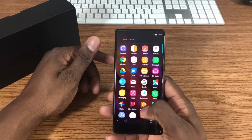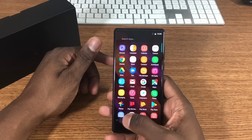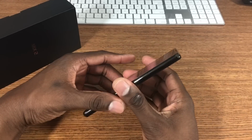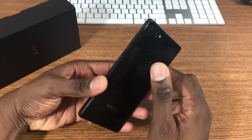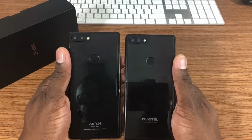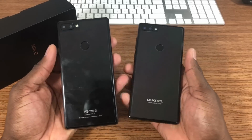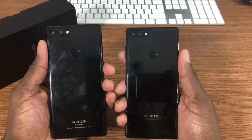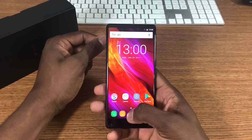Just like the Verni Mix, this is only going to work on 3G in the US for AT&T. Not a lot of bloatware, but this one just feels more premium. It's super heavy compared to the Verni Mix. This has a 4080 milliamp hour battery inside, but this is actually very, very nice, man. It's a little bit more narrow, just by a hair. You'd have to have both of these in your hand. This one's rounded off a little more, but I mean, this is really, really nice, man.